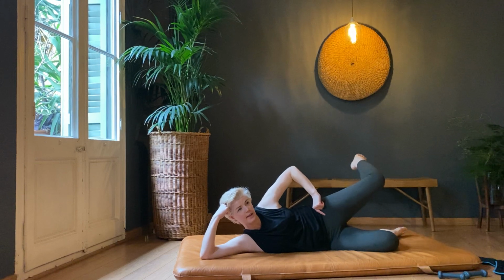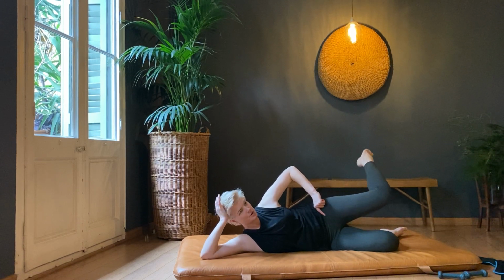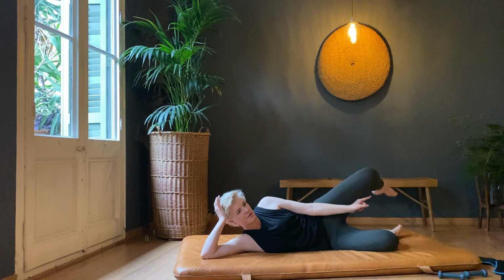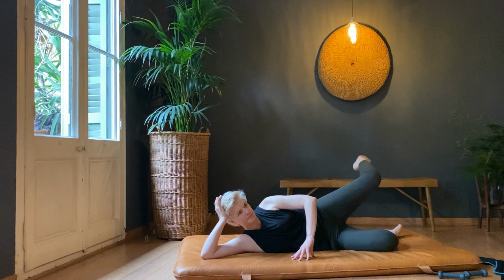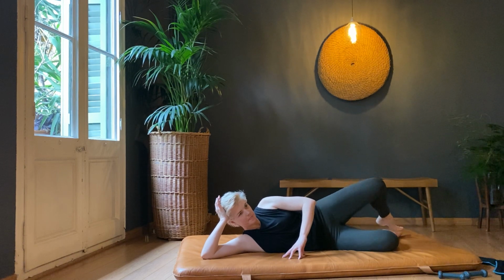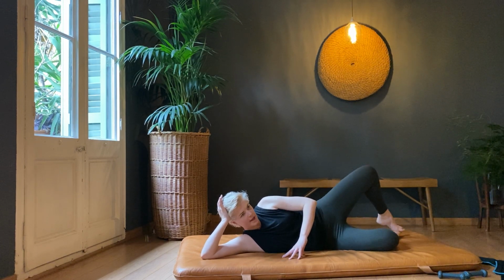Open. 1. Rotate. 2, 3. Drop. 4. 1, 2, 3, 4. 1. So my foot is on my other foot to start with. I'm resting on the other foot. Open. Rotate. Rotate and back. 5, 6, seven, 8, 9, 10.